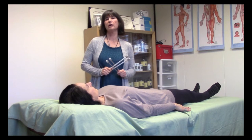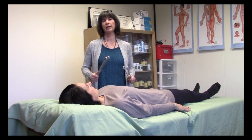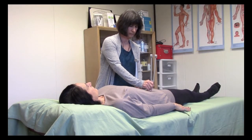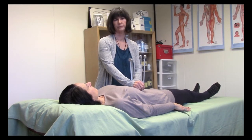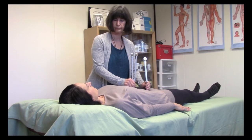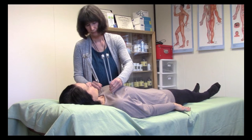When I do heart access on an individual, I use weighted tuning forks on the body to help modulate the energy and kind of help prepare the body to receive and to release. I am using a 54.81 and a 62.64 hertz weighted tuning fork. Starting at the belly area, I allow the vibrations of the forks to travel into and through the body, helping break up energetic blockages, harmonize the energy, and bring the body into a parasympathetic state, out of the fight or flight state and into relaxation, where the body can heal itself.